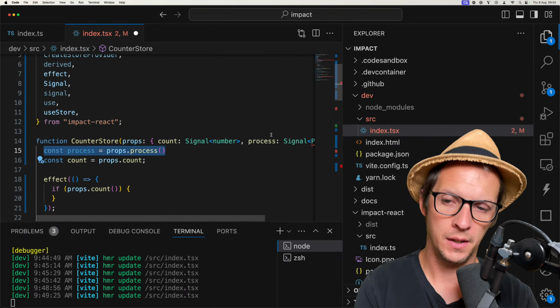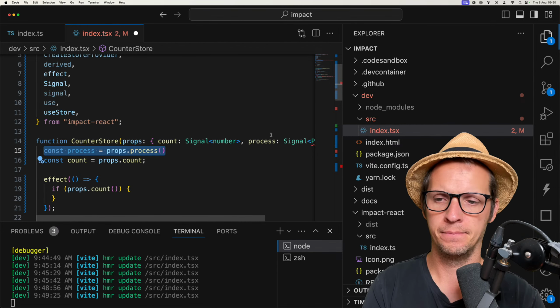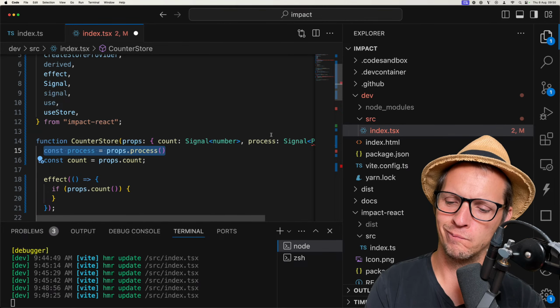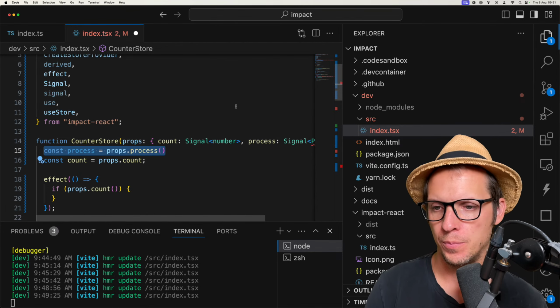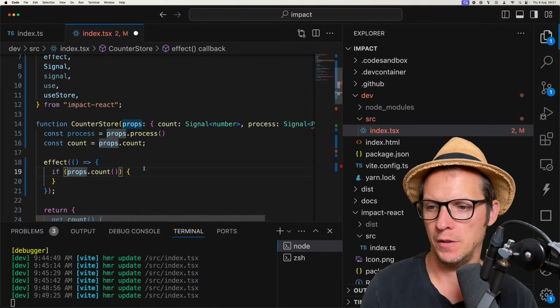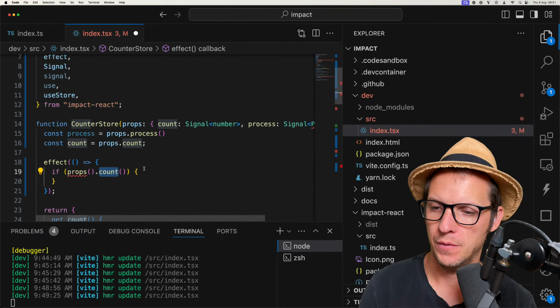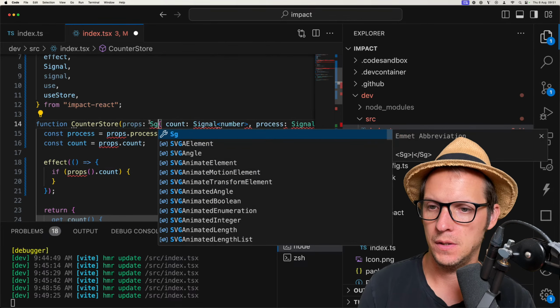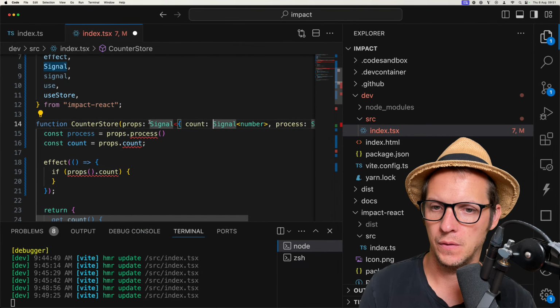Yeah, this is interesting. You could also say that the props itself is a signal. So you would rather do props.count like this, and you would say signal count.